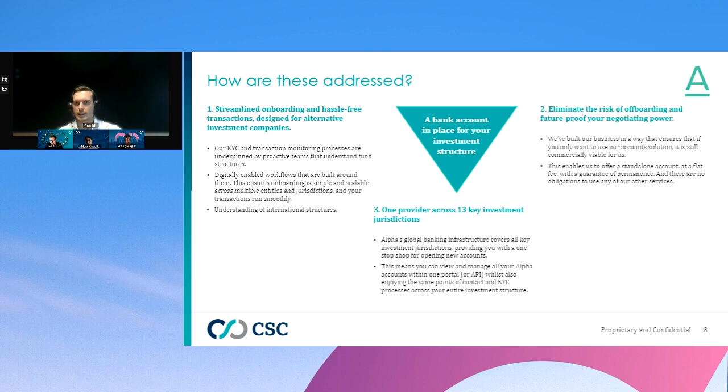Again, to go back to the point we were speaking on the last slide, if there are changes for whatever reason in the regulatory environment, we're able to communicate these back up to the client or back up to the service provider, and almost give them a heads up. So there's transactions that we're aware of that might be upcoming within this structure. There's recently been a change somewhere which we believe may affect these. So it's wrapping in the technology of being smooth with transaction monitoring and making sure that we're on top of it, but also just going back to good old-fashioned communication and making sure that goes all the way back up the chain.